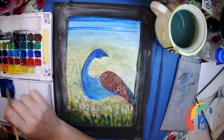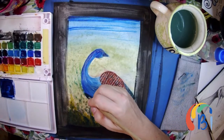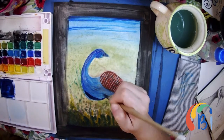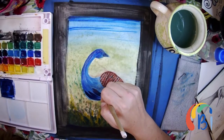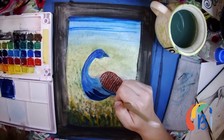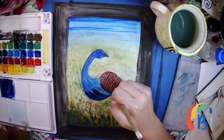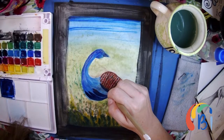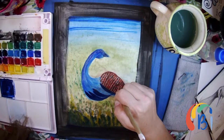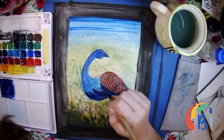So picking up some of both colors, and this is the shadow color we're going to use on the peacock's belly. So right here we're going to deepen that belly, still going with the feathers. And again, every wash is an opportunity for you to maybe fix previous errors. And here I'm just putting more definition in this wing.